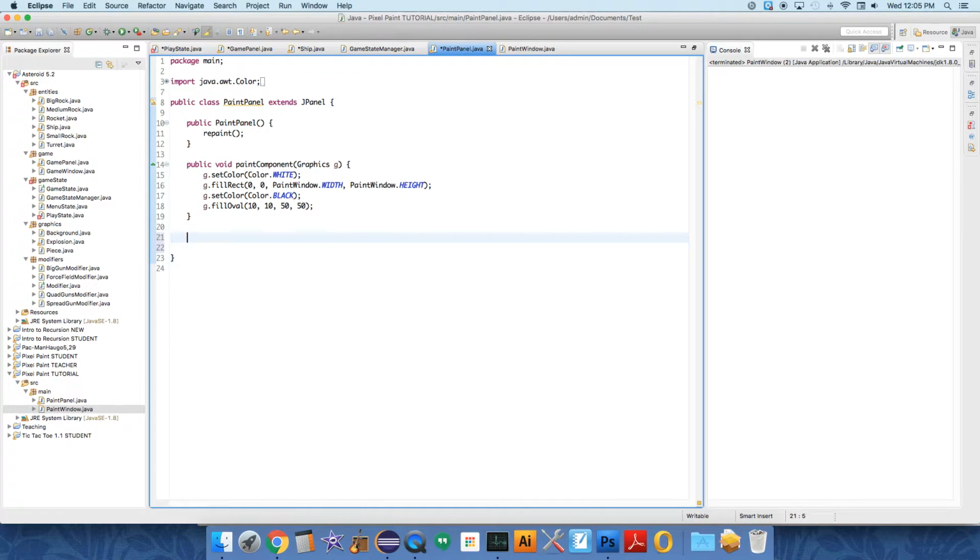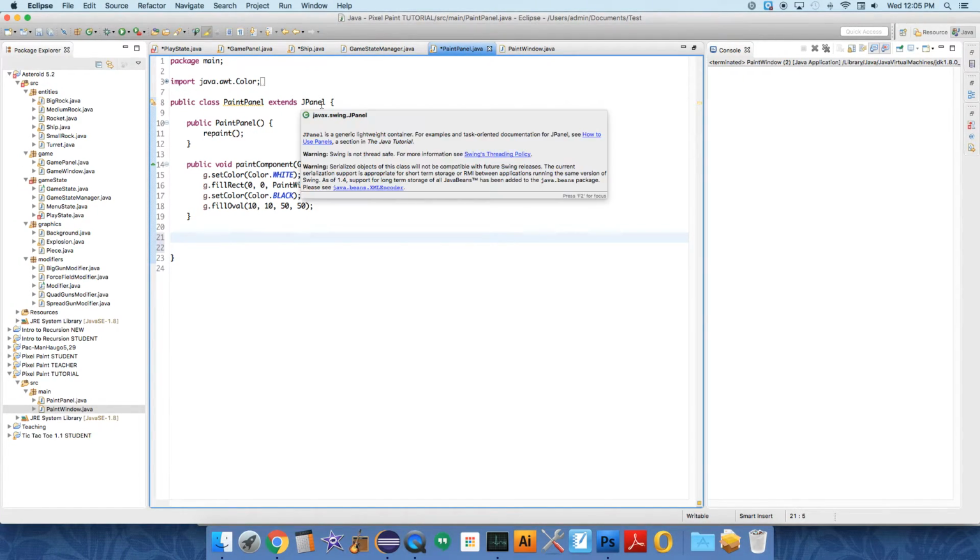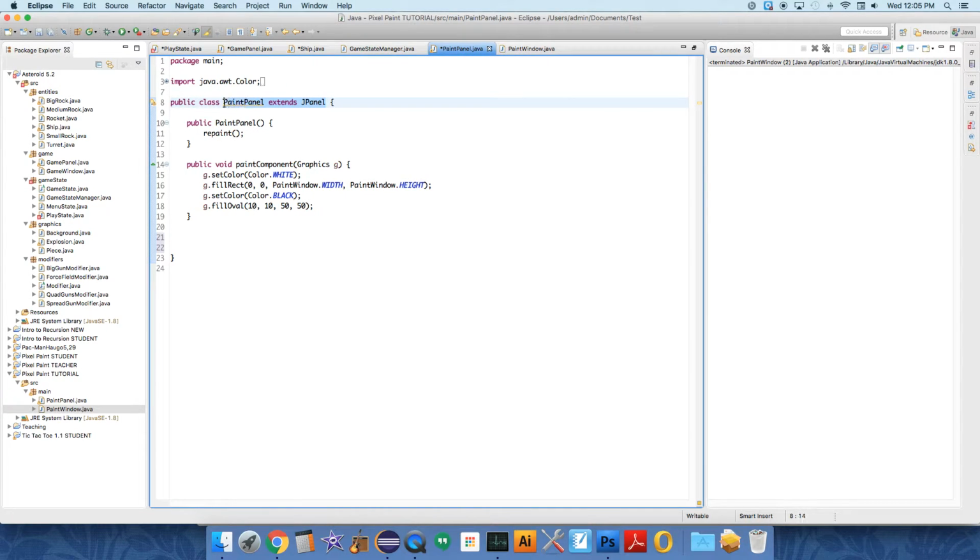The first listener that we're going to use is called a mouse listener. It's built into Java. It's not magic. It's a program that's able to sit on the panel and listen for mouse clicks and tell you about them. Another thing we haven't talked about yet is that you can create private classes inside other classes. So this is a class called PaintPanel, and it extends JPanel, so it's a specific type of JPanel. Right now it's able to just draw a white background and a black circle.